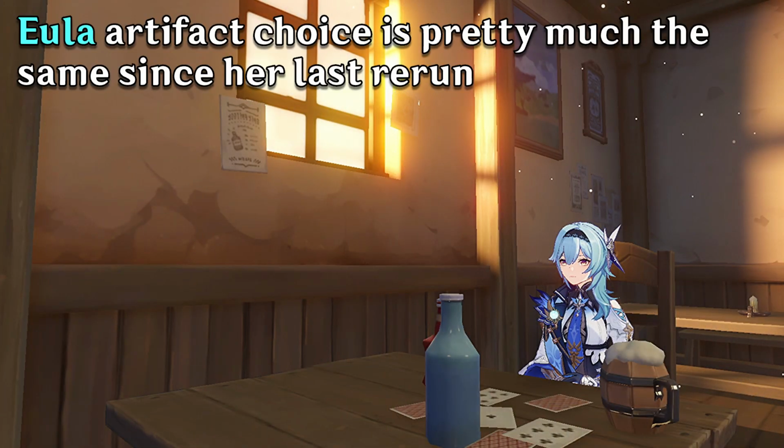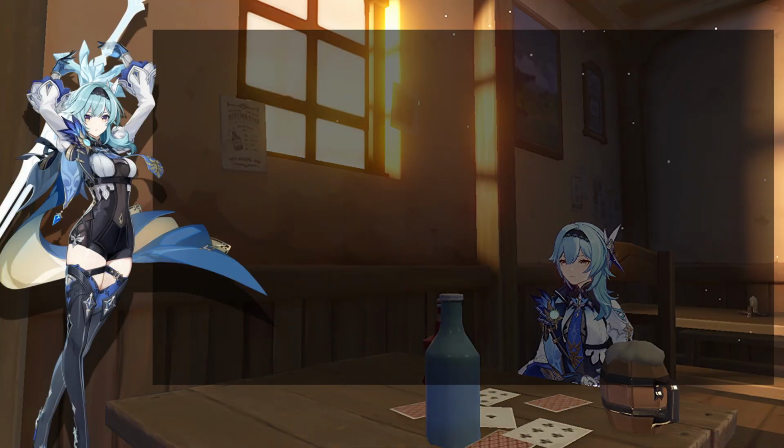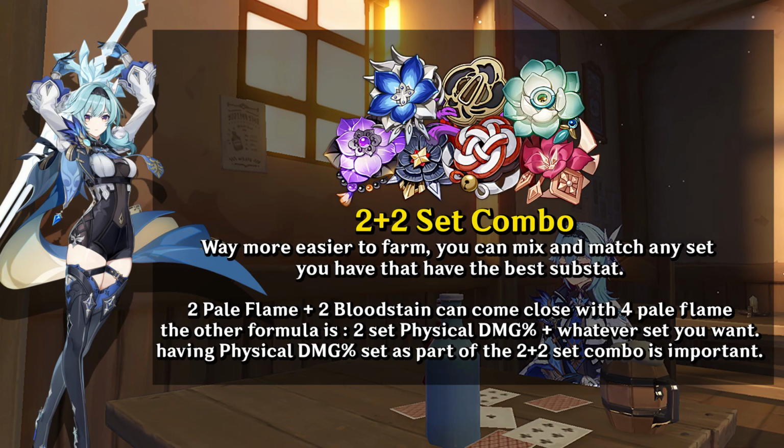For artifacts, despite all of the new artifacts in the game, artifacts for Eula have not changed since her last rerun, which by the way is in late 2021. Yikes. Her best artifact is of course going to be the 4 set of Pale Flame. With the physical and attack buff potential, and also since how Eula's elemental skill works, you can maintain the max stack on this set pretty easily. If you cannot get the best 4 set artifact, I know it's hard to do that, you can go for a 2-piece combo.